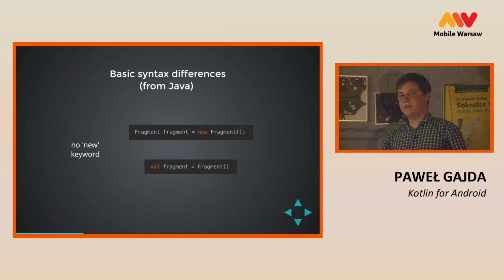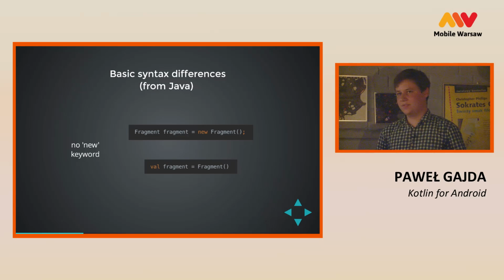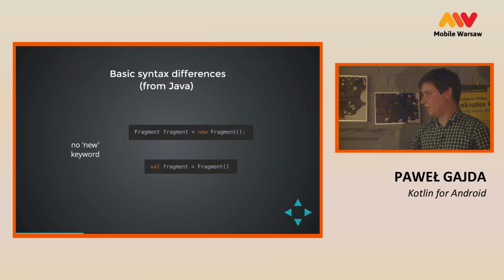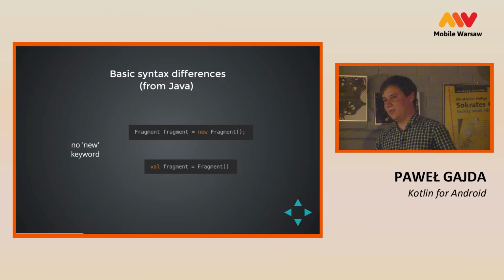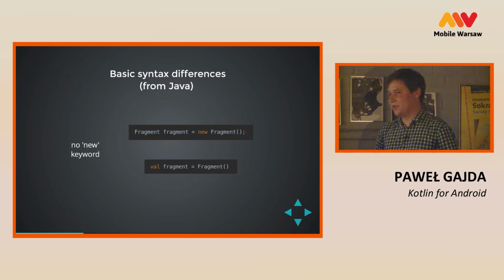Actually, when we are creating a new object, we are just invoking a constructor. So a constructor is just a normal function, and when we are thinking about functional programming, sometimes we think about functions as objects, and I think it's more universal. And it eliminates boilerplate code.